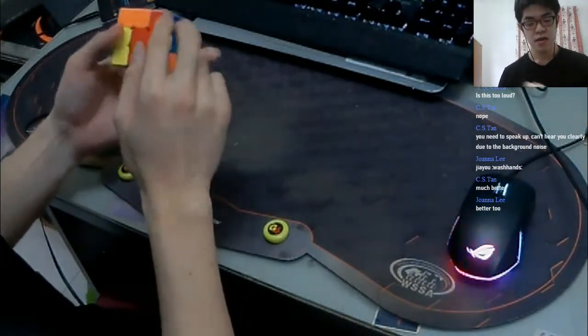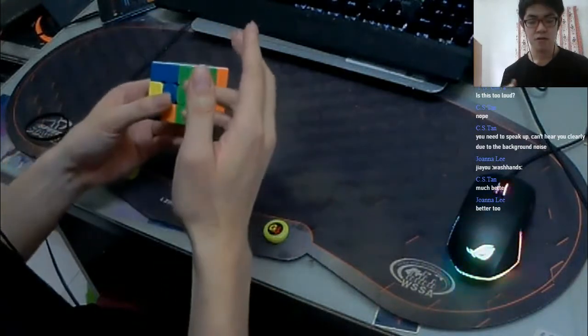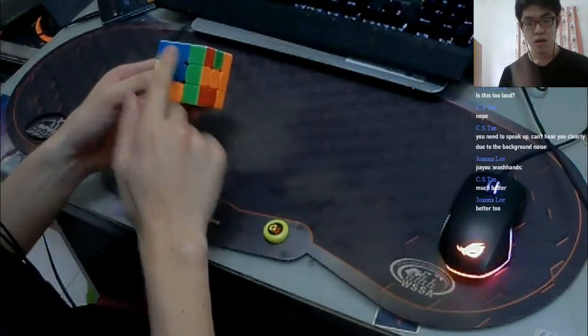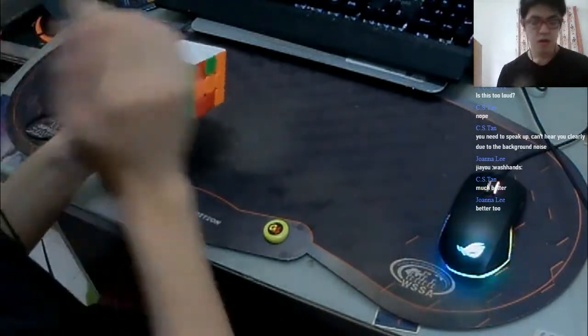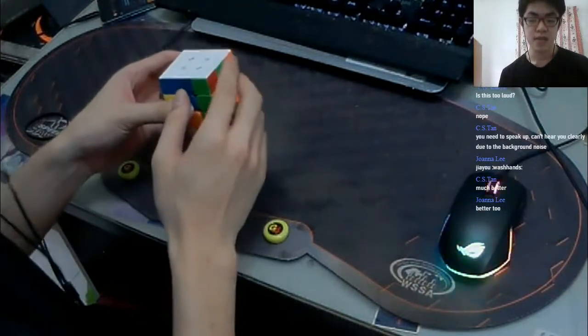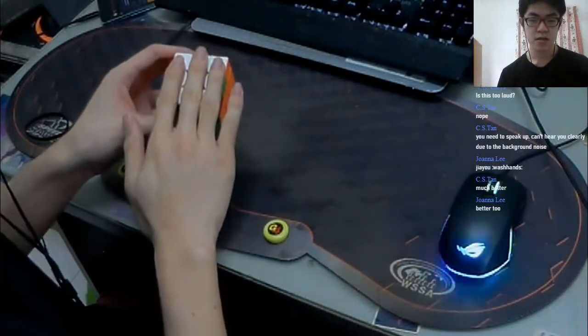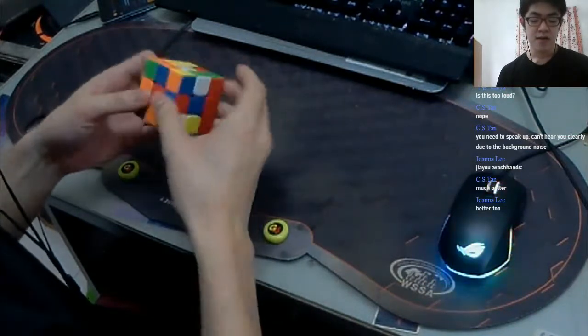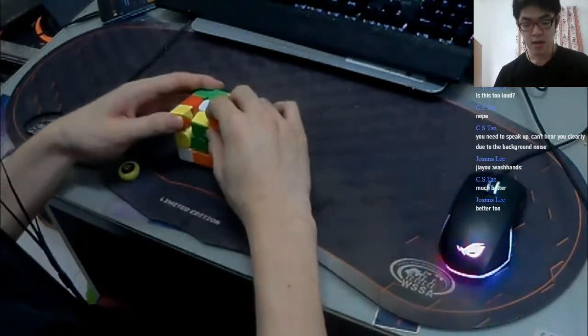There are a lot of pieces that are not correct in terms of their positioning on the cube. And what we do is solve the pieces into the correct places instead of only the colors.